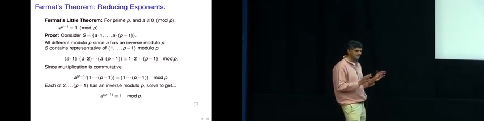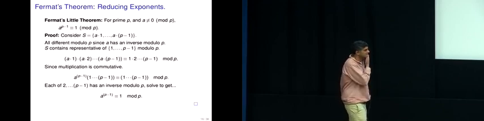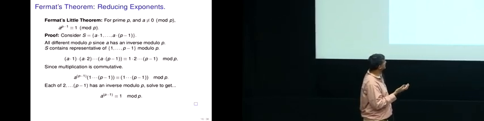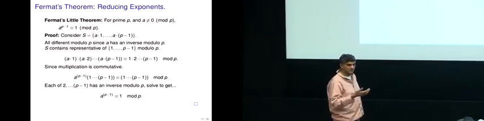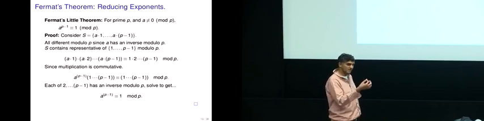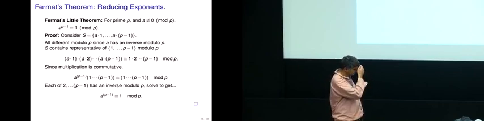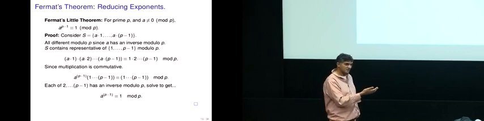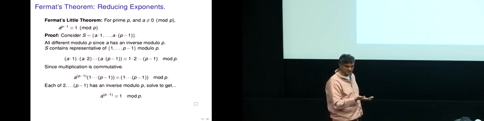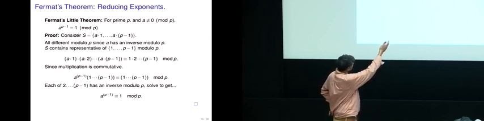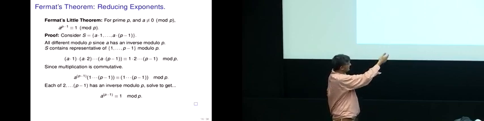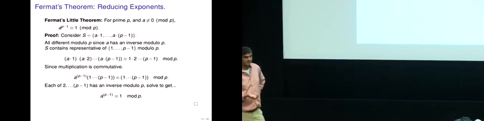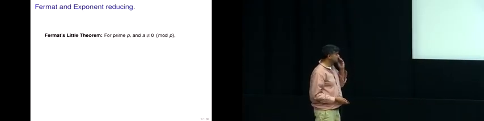Does that make sense? Okay. So, in some sense, there are generalizations of this. You can do this mod anything, and what you get is, if you have something that's relatively prime to the modulus, you get a to the number of things that are relatively prime to the modulus. In that case, the number of things that are relatively prime to p is p minus 1. Everything is relatively prime other than 0. So you can generalize this proof.